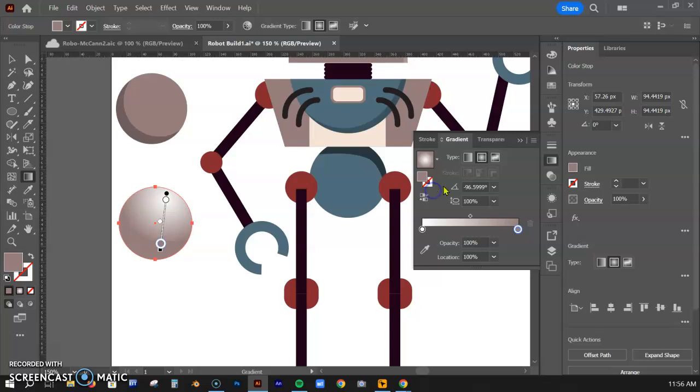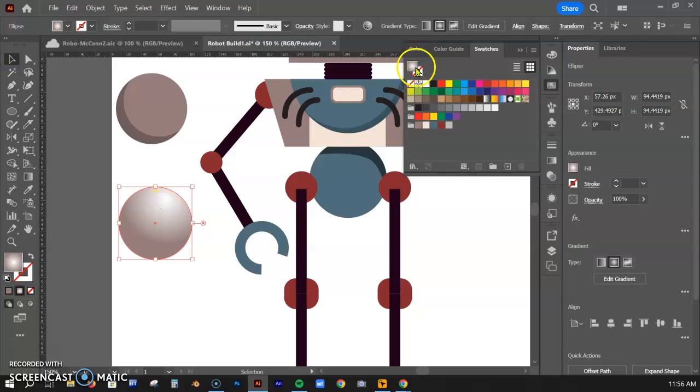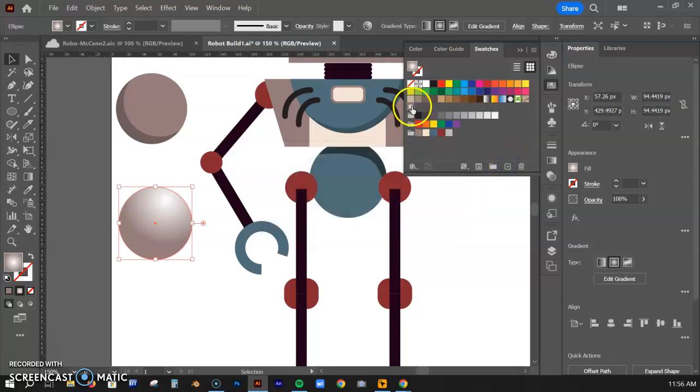If you like how this looks, we can go ahead and add this to our swatches palette. So go ahead over here, and let's click on it first. Once it's selected, we can drag it right down here and add that to our swatches. Although it's not working, let's try this again. Maybe hit the plus symbol. Yep, new gradient swatch, and there we go. Oh, it adds it down here. It doesn't put it automatically in the folder. It won't let you put it in there for some reason. So it's adding it in right here.